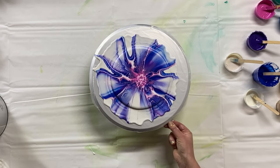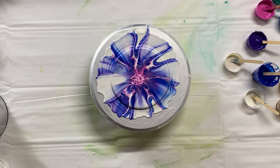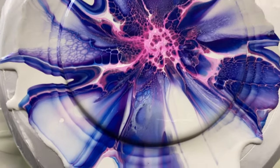I don't have a picture of it finished as a clock, but I did turn it into a clock. And I don't know why I didn't get a picture of the finished product, and it already sold, so I can't take a picture of it now. But look at that, so much lacing. That pink is just glowing in the middle, so that's beautiful. I just love how this turned out.